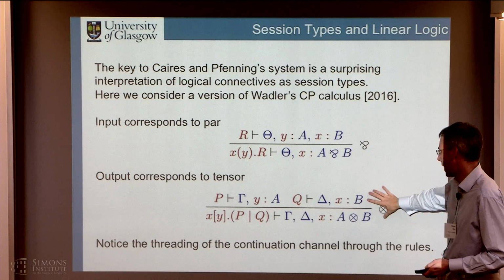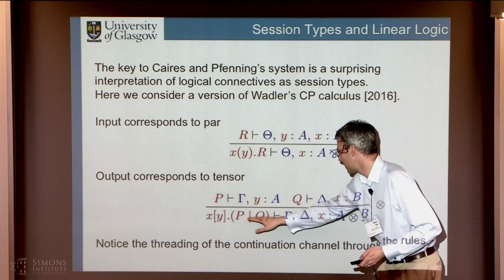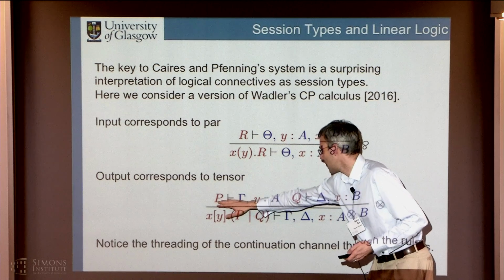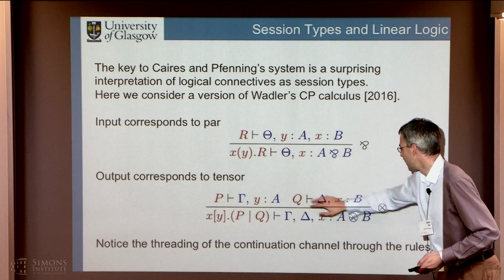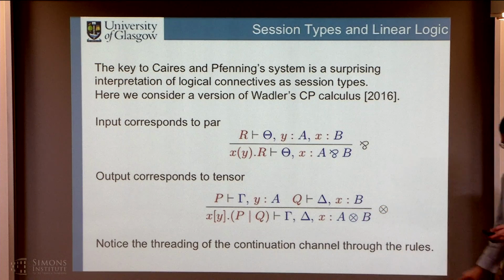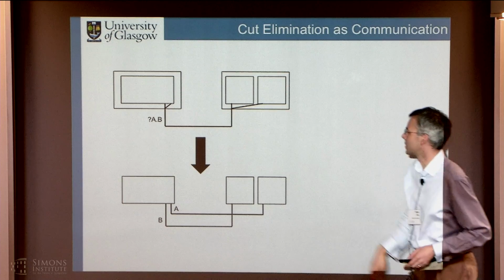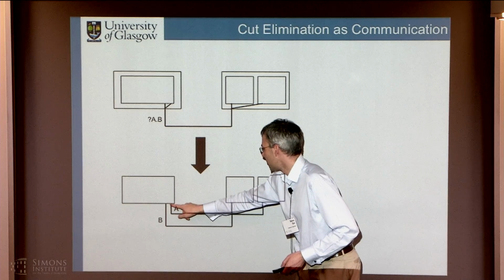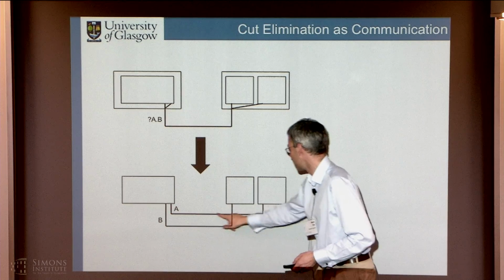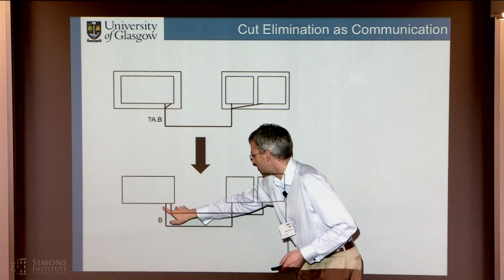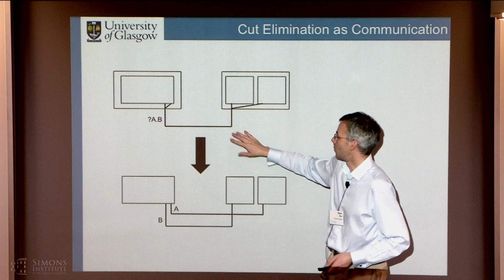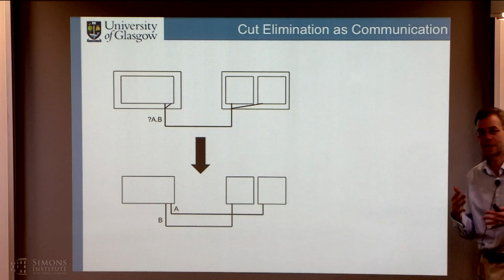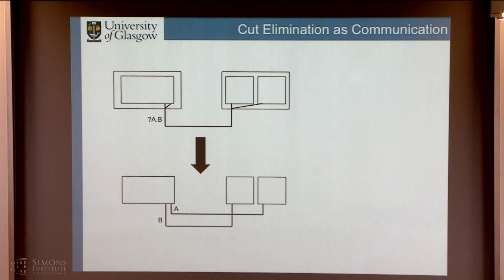And you'll notice another feature of this rule for output is that you've got two processes in parallel here. The vertical bar is parallel. The message that's being sent is created by a separate parallel component than the one that's running the rest of the protocol. And that's why there are these two boxes here. What happens in a communication step is that the message gets matched up. This is where the message is consumed, and this is where it's produced. And then the continuation of the protocol gets matched up like that. So what happens here is that a cut on a more complex formula is replaced by two cuts on simpler formulae, and then inductively this enables cuts to eventually be eliminated.